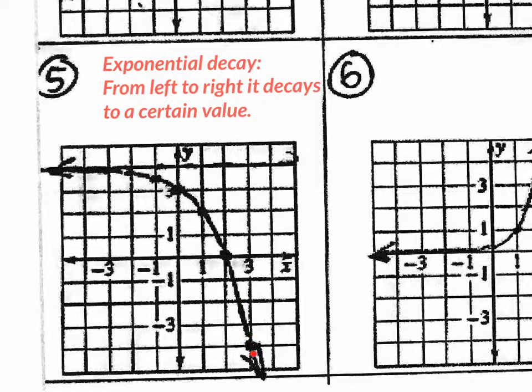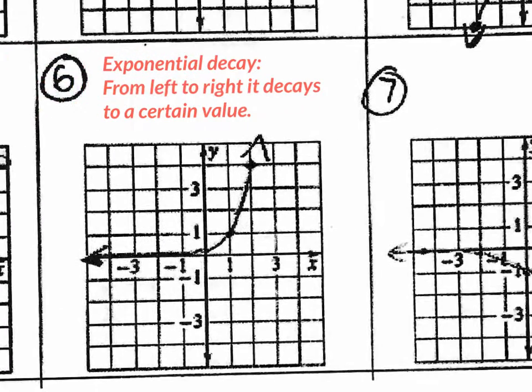Does it approach the number 3? Does it approach the number 4? Does it go to negative infinity? Does it go down forever? It goes to negative infinity. So this is a negative growth. This is a growth in the negative direction. Does that make sense? So this is growth, even though some of us might mistake it for a decay.